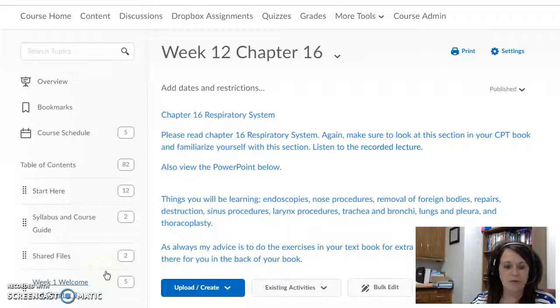So today, students, we're going to go through in Intro to CPT the respiratory chapter, the respiratory system. If we start with the very first page of the chapter, where it starts with the format, and follow along. It says the respiratory system subsection is arranged by anatomic site. So for example, nose, accessory sinus, your larynx, and then the procedure, what we're having done, incision, excision, introduction.